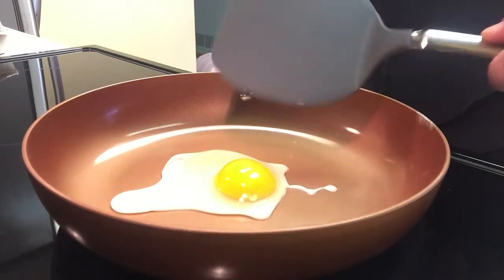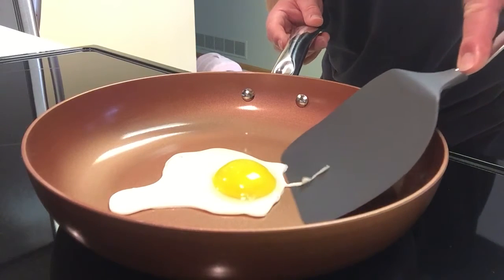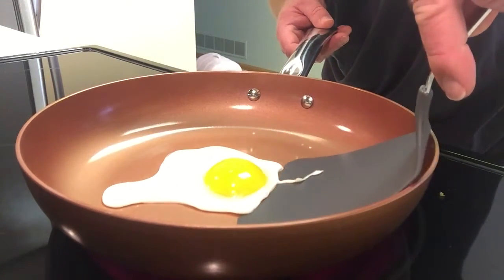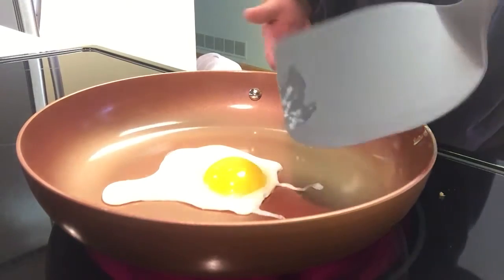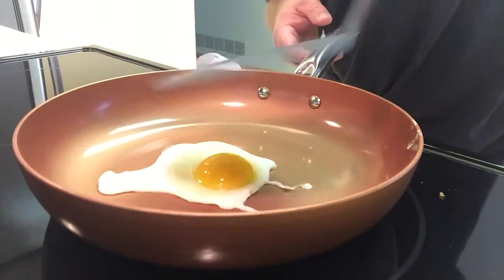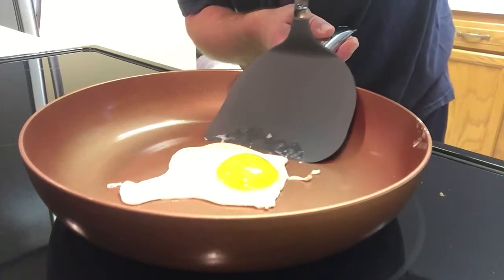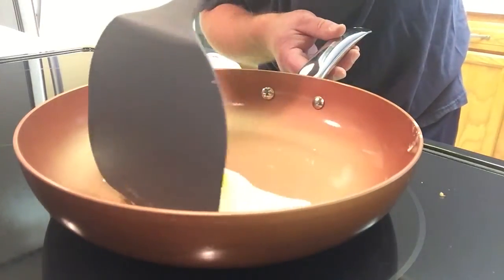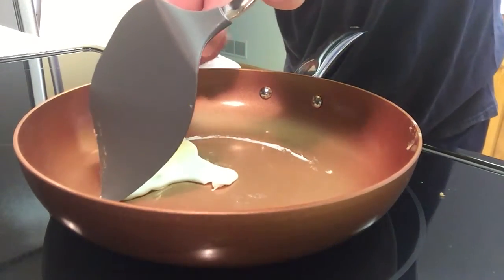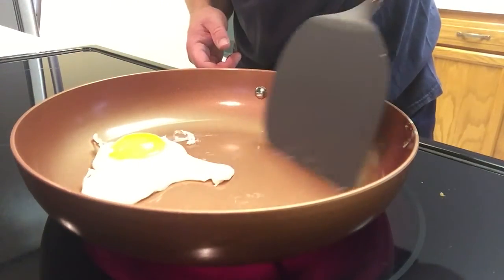Have my non-stick spatula. Okay, so it's been cooking for maybe a minute and a half. And oh my gosh, look at that. Not even sticking at all. It's perfect. I can go all the way around here. Look at that. No sticking anywhere. It's sticking to my spatula. Oh, I love this thing. Look at that. It's sticking to my spatula and not the pan. Unbelievable. I can't even get it off of the spatula. Amazing. Look at that. No stick anywhere.